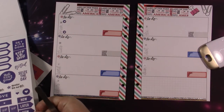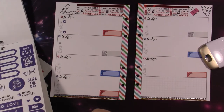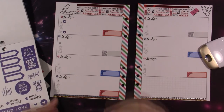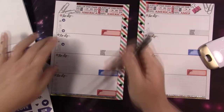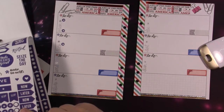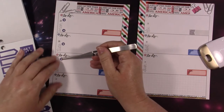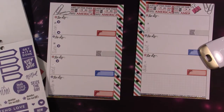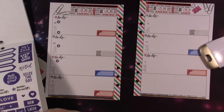But I don't want to flip back and forth. So I'm going to go ahead and put the blue ones down first. And then I'll go to the red ones. And hopefully I have enough. This one would have just one blue one in the middle. I'm not thinking I'm going to have enough. But I do have another one of these books. So, we're just going to see.